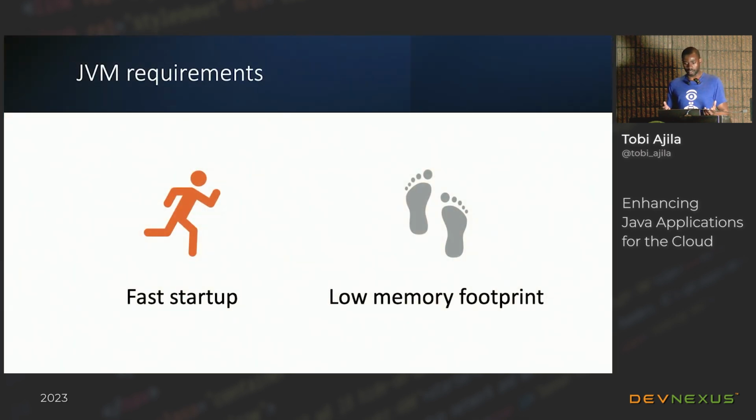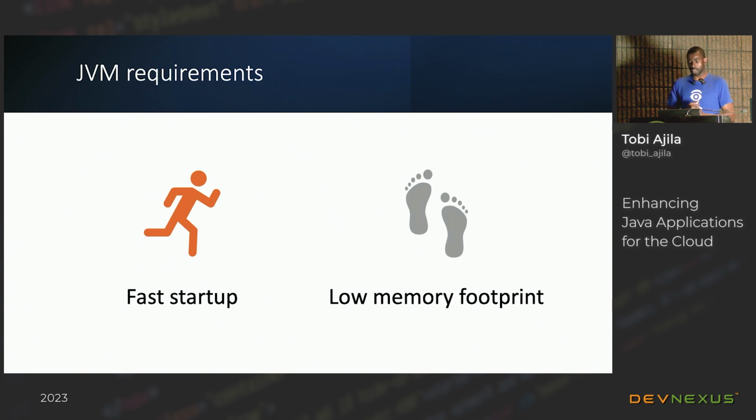So what needs to be done to save costs in the cloud is pretty straightforward. You need scale to zero and you need more density. But how to achieve these goals is where the challenge is. To have a successful scale to zero strategy, you need your applications to start up very quickly. If you have slow startup times, that's going to be noticeable when you're scaling from zero. If it takes a few seconds to start up, that's a noticeable lag that your end users are going to notice. So this is important, especially if you have JVM-based app servers, that you configure them to start up quickly.